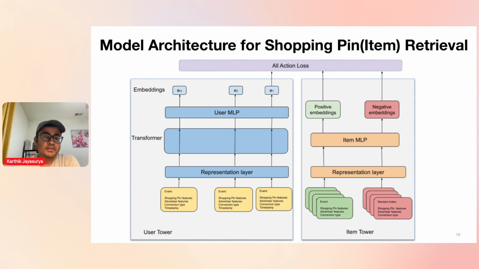And similarly, we have to build a corpus of random index that is representative of the corpus of items that we see online. So we want to make sure that there is minimum offline discrepancy. So we have to ensure that the distribution is similar, and the rest of the architecture is very similar to the previous one.